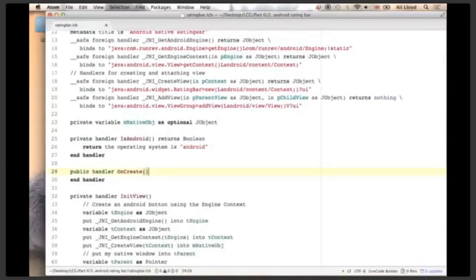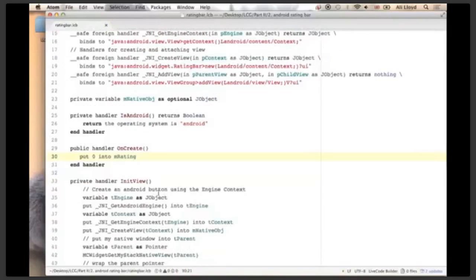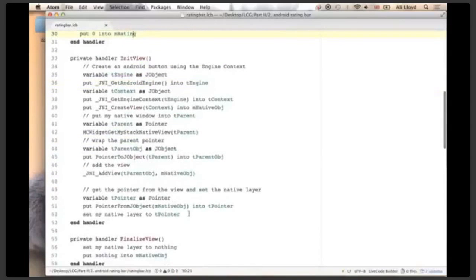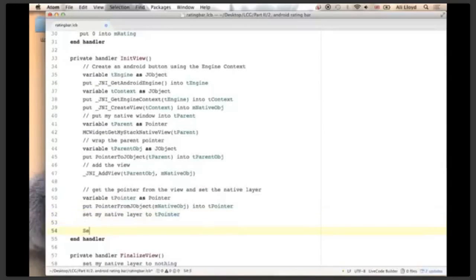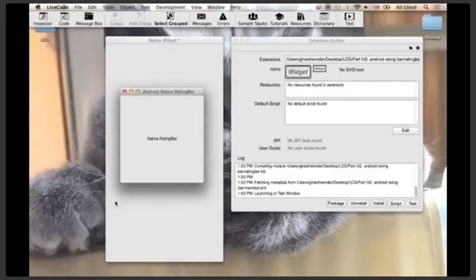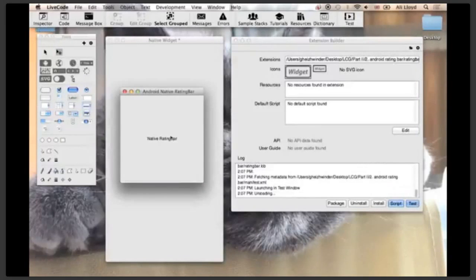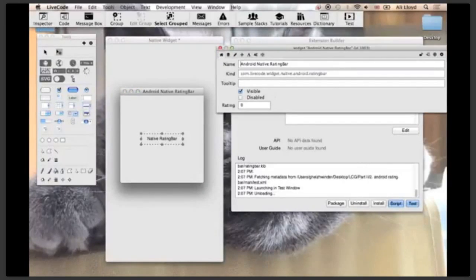Now in our onCreate handler, we want to put 0. Okay, now we've done that, we can just check to see that that's all working in the IDE. So let's change this rating to 5.